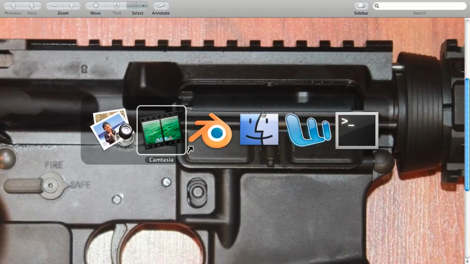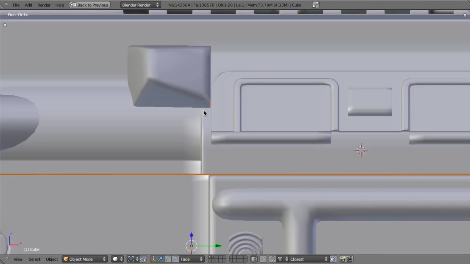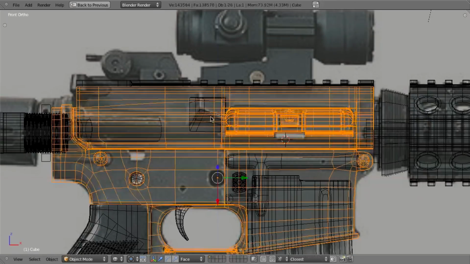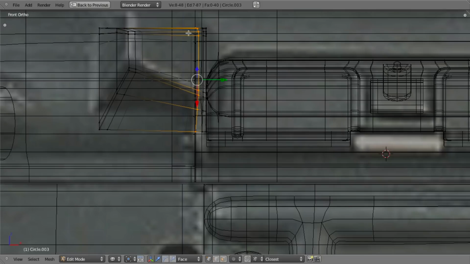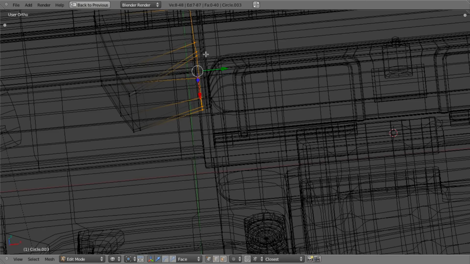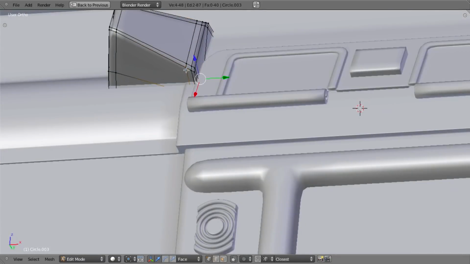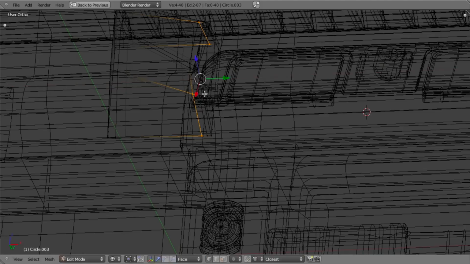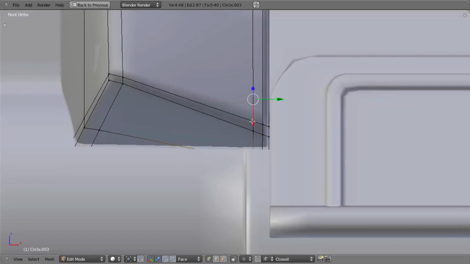We'll make the side rail by selecting this piece, hit 1 to go to front view. Oops, select this one. And I want to add in another edge loop here, about like that. Then I'm going to deselect these top vertices, and hit S, X, and 0 to straighten them up. Then I'll snap them up to there so that we have a straight edge.